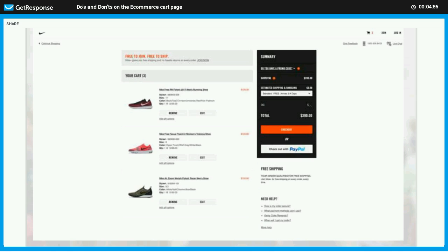And here, I'd love to show you a very, very cool example of a cart page. I was shopping at Nike.com, and I just ran into this cart page, and I think this is just awesome. So I'd love to show this to you and highlight some key points in it. First of all, you can see here the cart summary. You can see all the products. You can see the size. You can see the price. You can remove or edit those if you'd like. You have also the price here. So this is a basic cart summary, nothing else.